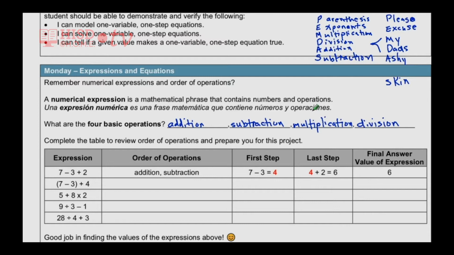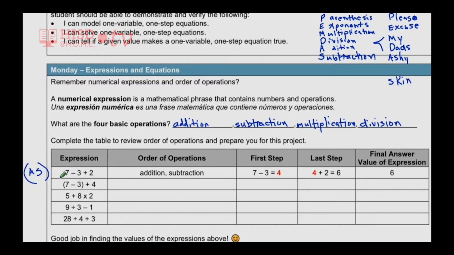All right. So the A and the S, addition and subtraction, are grouped together. And the M and the D, multiplication and division, are also grouped together. What do I mean by grouped together? Well, if you actually see division before you see multiplication, you have to divide first. You have to go in order, whichever comes first. So in this particular problem, I see subtraction comes before the addition. So I wouldn't add before I subtract. I would subtract before I add because they're grouped together, the A and the S.